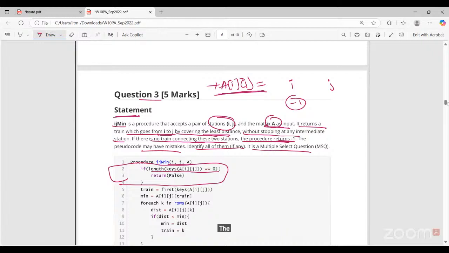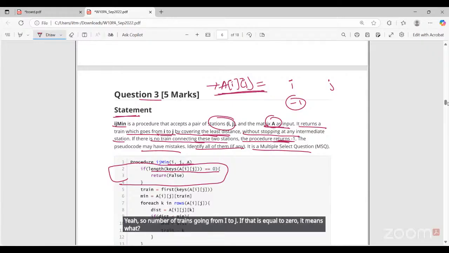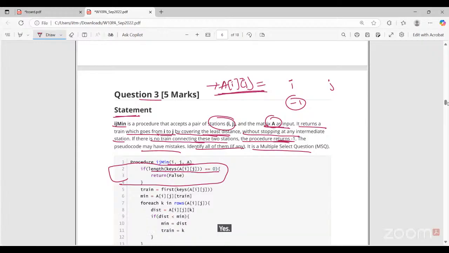The number of trains going from station I to J. If that equals 0, it means there is no train from I to J, right? If there is no train from I to J, what should it return? -1. What is it returning? False. So here we have a mistake. It should be -1 here. Line number 3, we have a mistake.